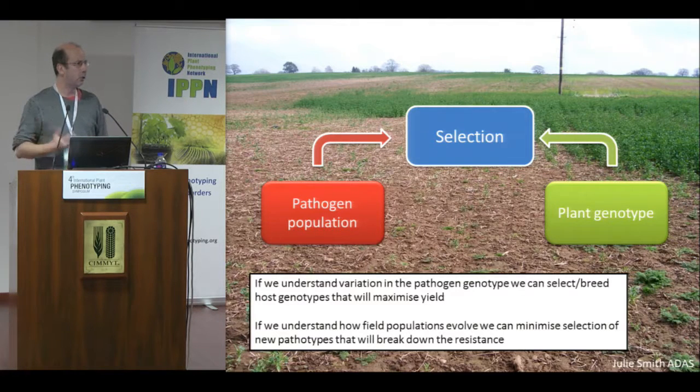If we understand what is likely to be selected, we can't necessarily stop evolution, but what we can do is understand it, and so we can start breeding plants which then will be resistant or have improved tolerance to the populations that we will select for in the future. And that's certainly something that for soil pathogens has great utility, we think.